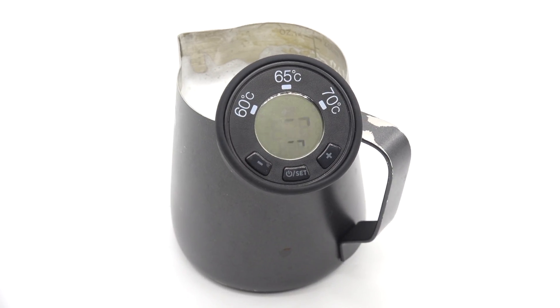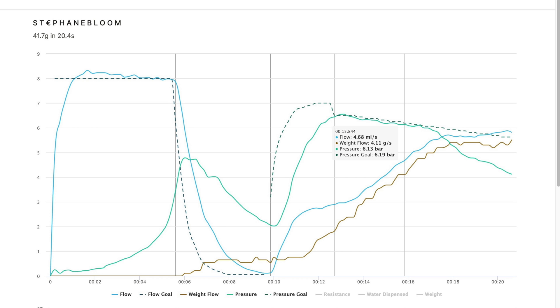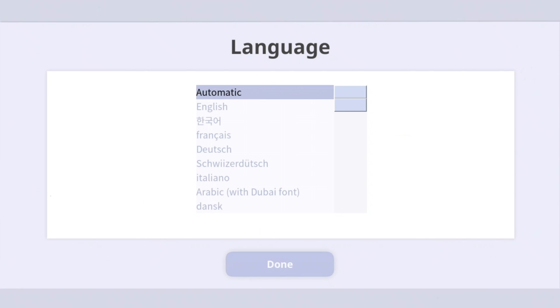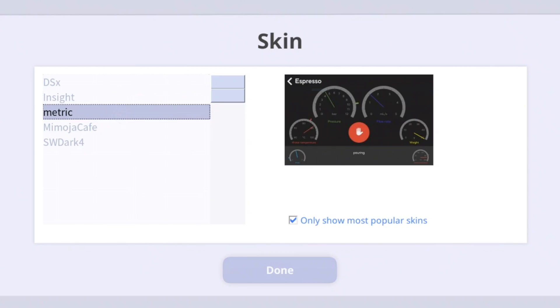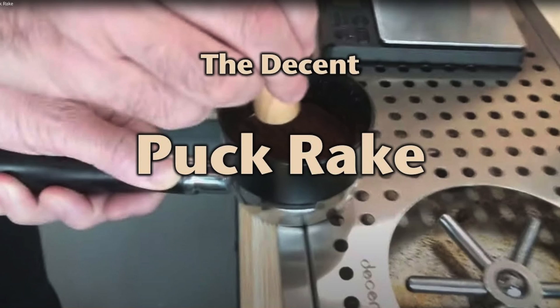We make all our own accessories, and measurement is the focus. The openness of this machine has built a whole community that's creating interesting things — we've got the ability to visualize your espressos on the web and share those with other people. The app has been translated into 21 languages by a whole community of volunteers worldwide. Other owners who happen to be programmers have written completely different interfaces for using the espresso machine — you can decide whichever approach you like best.